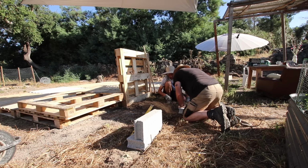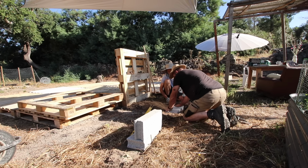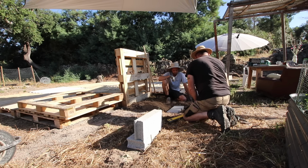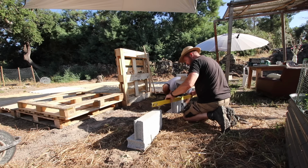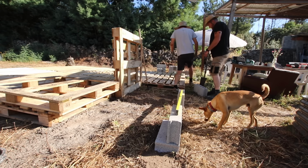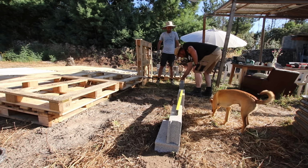Yeah. And this. Yeah. Nice. Spot on. Lovely job. And I need one on top of that. Those two should be. Lovely job. Shall I backfill this with this? Yep. There we go, I've marked it where it is. So I've just given him an eye on it here. Yeah. So that's halfway there.